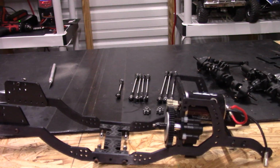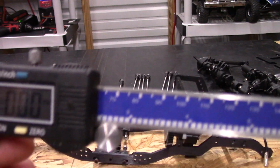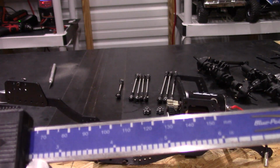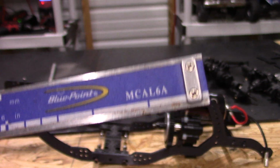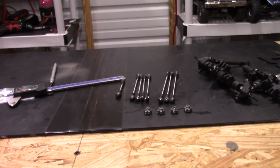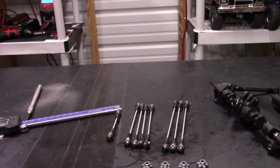And we're going to use this caliper right here, once I turn it on. Alright, so this is a digital caliper. You can get it anywhere. This one's actually a Blue Point because, well, the tool guy comes around and he's really convenient. Alright, so let's put this chassis aside for the moment, and we're going to focus on getting these links set and go from there.